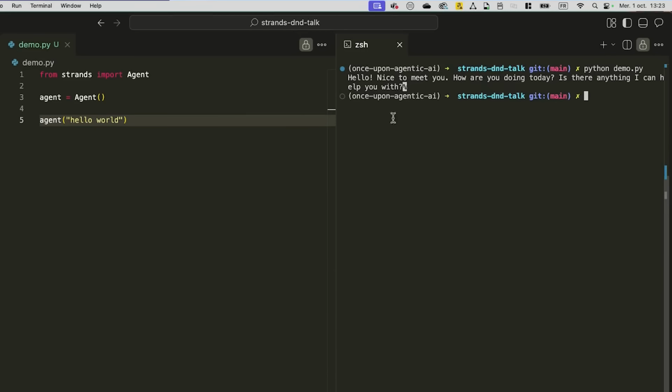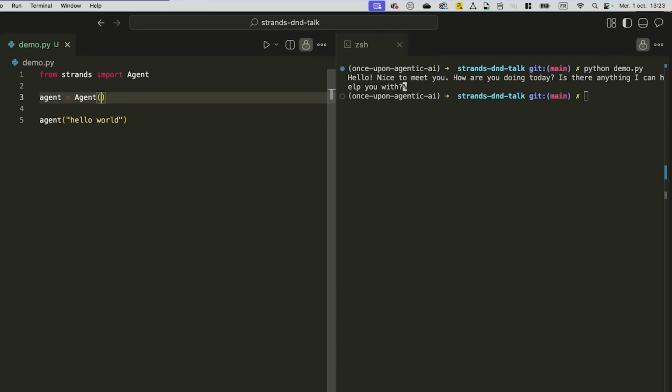And so very simple, basic hello world sent to an agent that, if you don't define any model here, by default will send the query to Claude 4 on Amazon Bedrock.